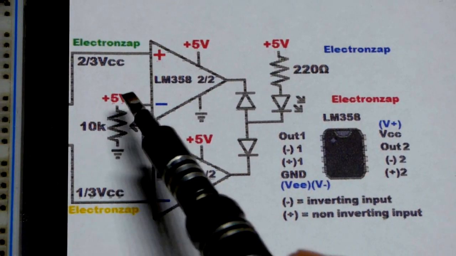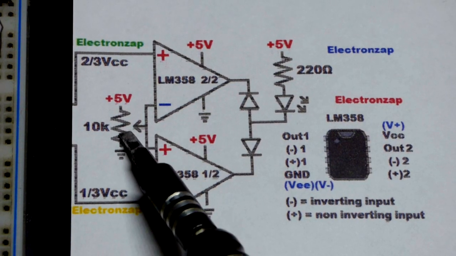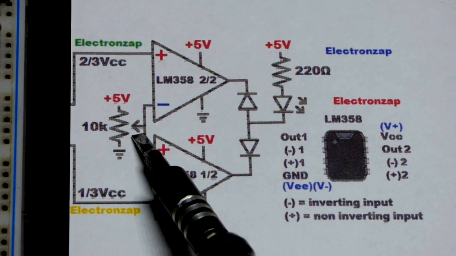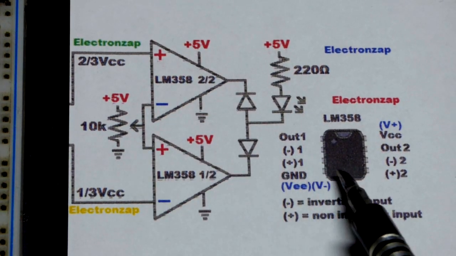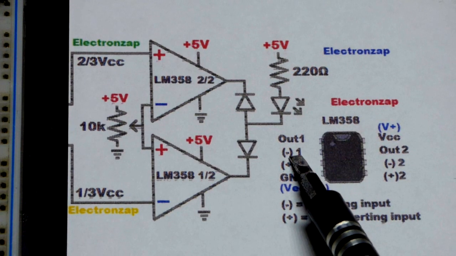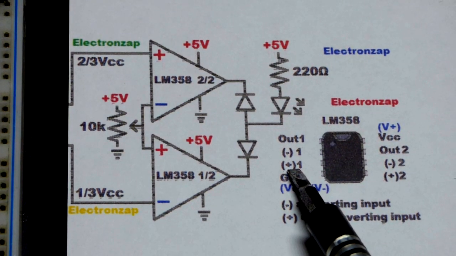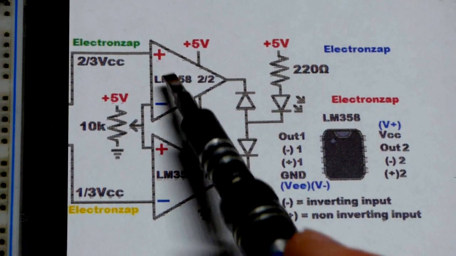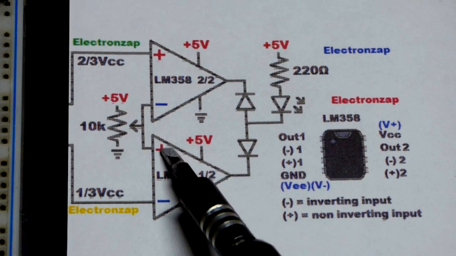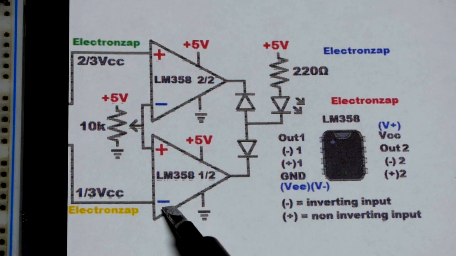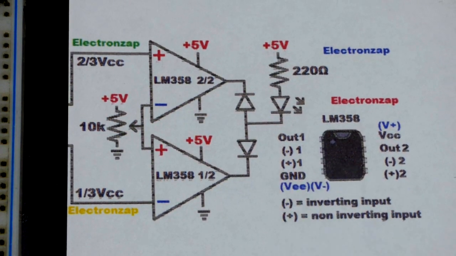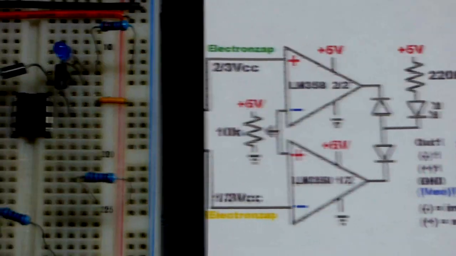Now we are going to add our trim pot. I have a 10 kilo-ohm trim pot, exact value doesn't matter. Higher for the most part is better to waste less electricity. You can see that we have the inverting input above the non-inverting input, whereas on the schematic we have the non-inverting input above the inverting input. That's just because that's the easier way to draw the schematic. I always pay close attention to that.